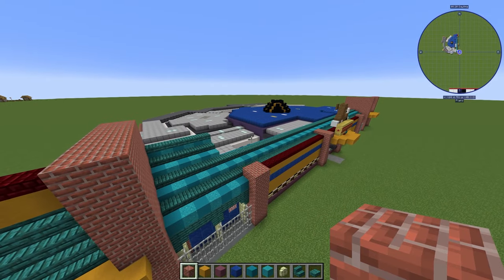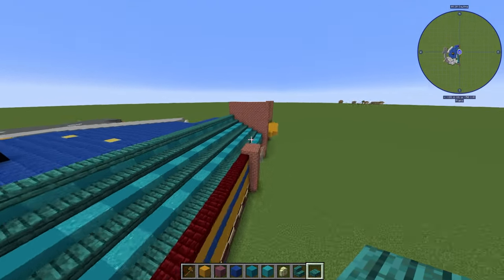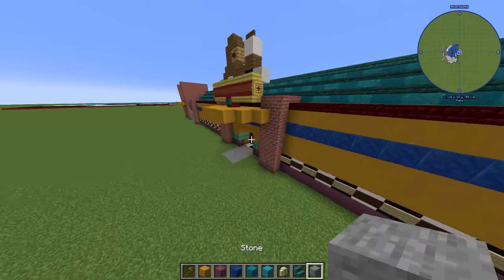So I will be right back. Now, once we are done with that, this is what the finished product should end up looking like. Once you are done with that, we are going to go ahead and grab our stone, and we are going to fill in this sidewalk here.